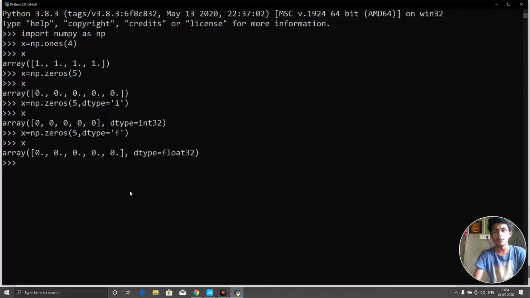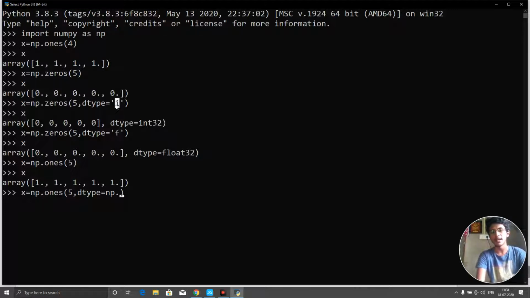Or else we can use another technique to do that. Now np.ones, I'm going to define this as ones. Here if we just type 5, then you can check the value of x, it's 1. Now by using another method, I just put 1 comma, and dtype equals np. and here we need to type the specific data type. Here we can use just one letter, and from the letter it is going to consider which data type it is. If I put i, then it is going to take integer. Or else by using this technique we can tell the complete data type, like np.int32. Then if we check the value of x, it is 1 1 1 1.